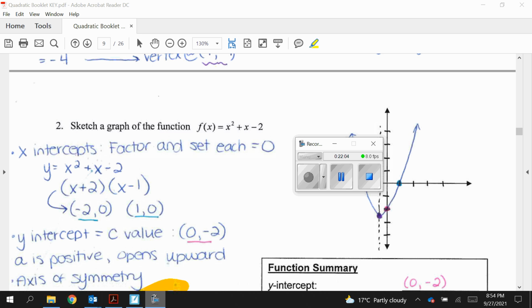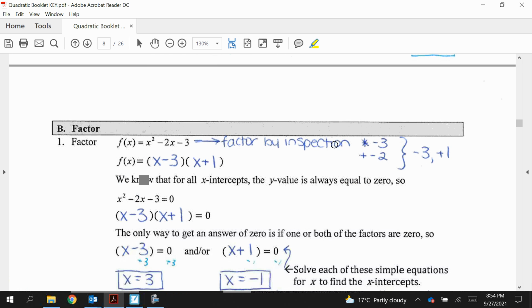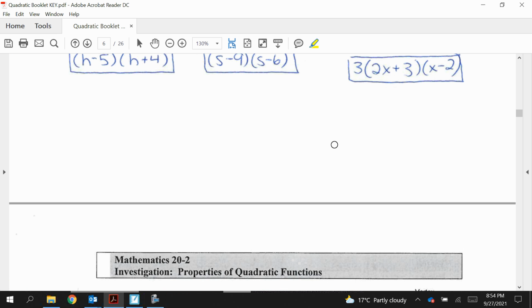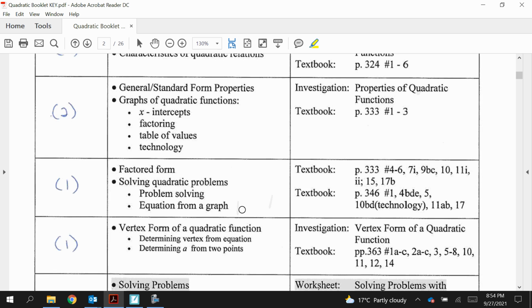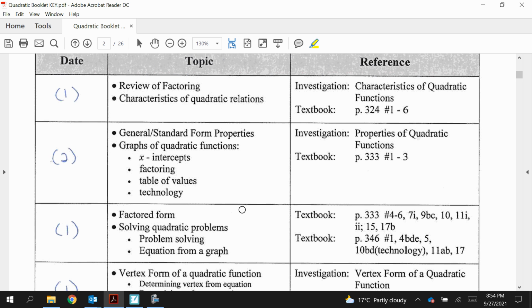You've got some textbook questions. Before I do this, let's scroll up to the textbook questions. I like that this has details about what to do for me. So the textbook, if you didn't do page 324, you'll probably want to do that. And if not, into page 333. So again, thinking about the algebraic process behind it, but also using your calculator to support you.